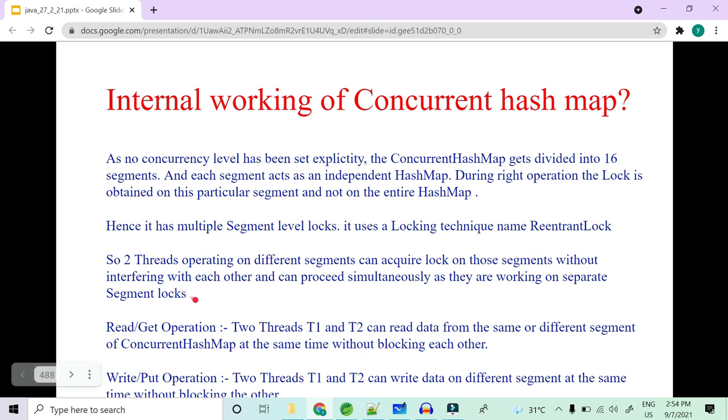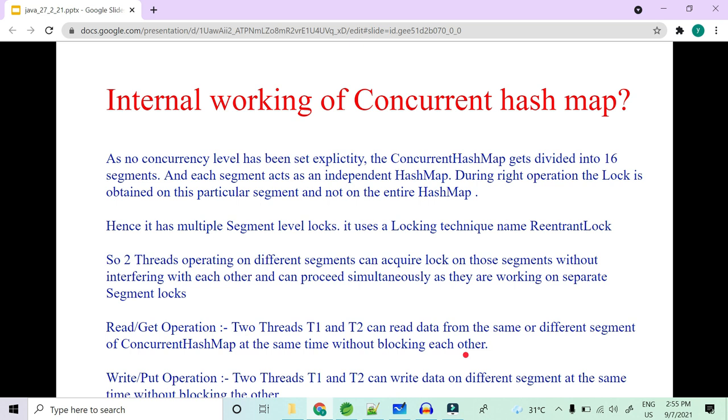A very important point to note while you explain ConcurrentHashMap is the operations, that is read, write and update operations. So basically for read or get operations, what are the scenarios? If two threads T1 and T2 are reading from the same or different segments, then it will be a non-blocking operation. You will be asked in interviews what a blocking operation is and when ConcurrentHashMap shows blocking. In HashTable, even one thread working on any bucket will block, which is not the case in ConcurrentHashMap. In ConcurrentHashMap, if you are reading, there is no blocking.